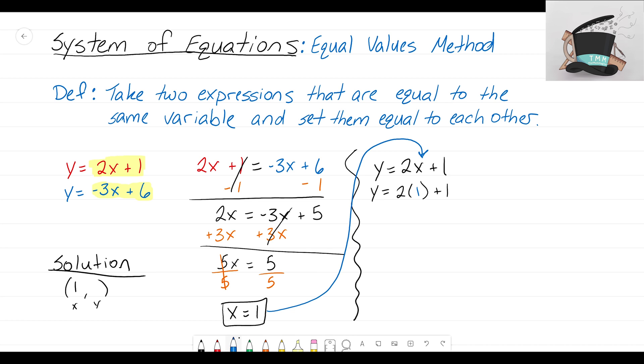I'm going to take y equals 2x plus 1, and I'm going to change the x to be a 1. Now I'm going to solve this so I can find my y value. Well, let's see, 2 times 1 becomes 2, bring down the plus 1, and y equals 2 plus 1, which is 3. So now I know that my output here for my y is 3, so the solution for this system is 1 comma 3.